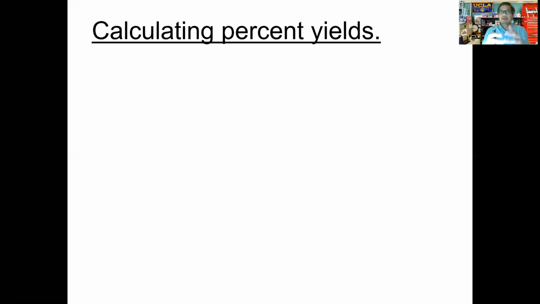100% yield cannot be obtained in real lab situations, for the reasons I gave you on the previous slides, okay? And so we try to get close to 100% yield. It's an ideal that we strive for, but it's very difficult to obtain. There will be many reactions you come across in which the percent yield will be fairly low, and that's expected. For those particular reactions, you get a very low percent yield.